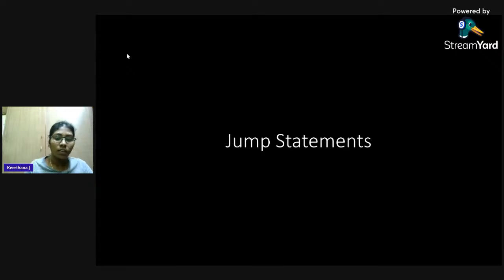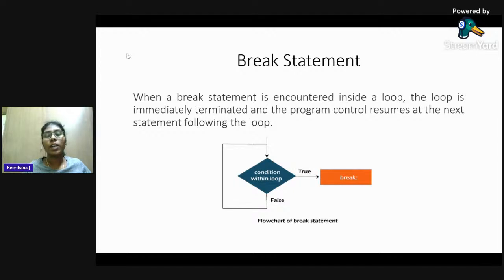In jump statements we have two things, as I've already said, break and continue. Break statements we have already seen in switch case. Whenever we give break, the pointer breaks out from that particular block.